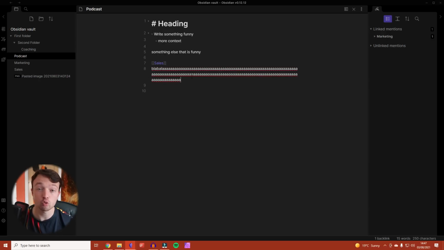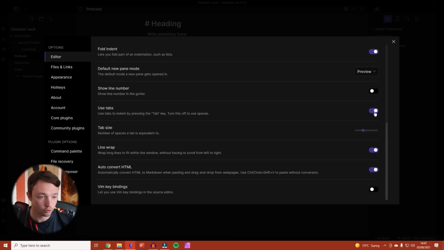That's where it's useful because when you're referencing blocks later on, using block references, which again I will show, the line number actually helps you see things a little bit. But when you get used to Obsidian and how it looks, how it formats, you'll get a feel for what it looks like, which is why I no longer use line numbers for that purpose. So we're going to turn that one off. Use tabs.